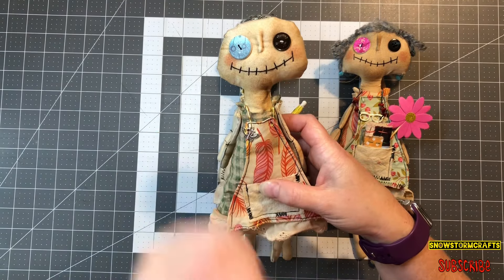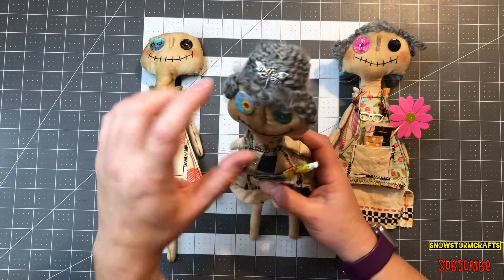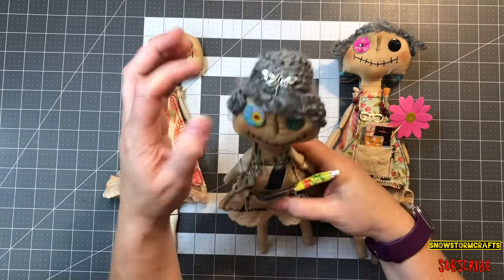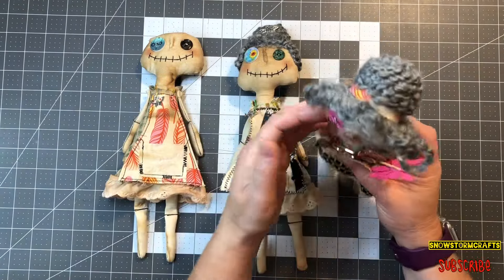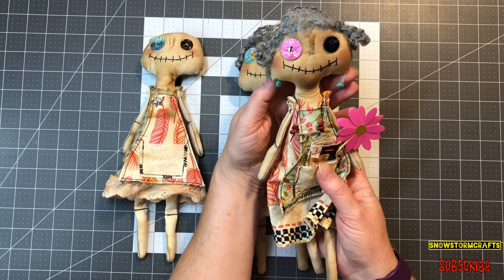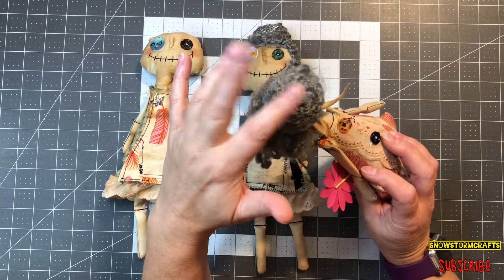I think it's going to be super fun — it's really easy. Let me know in the comments below if you guys are interested in how to make these cute little buns on the top of their heads, or a beehive do, which is another name for it. I add just a little trinket on top, so you can see they're just a little different. I put a little ribbon bow around one bun, and the other one has a little trinket on top. Let me know in the comments if you're interested in how I did that hairstyle.